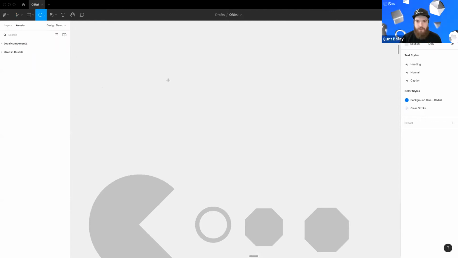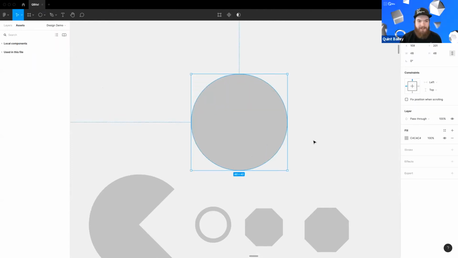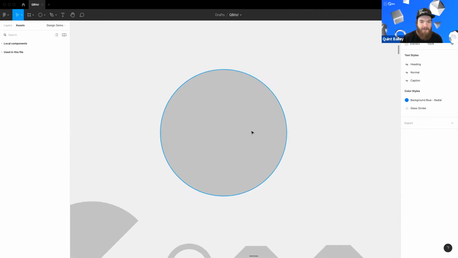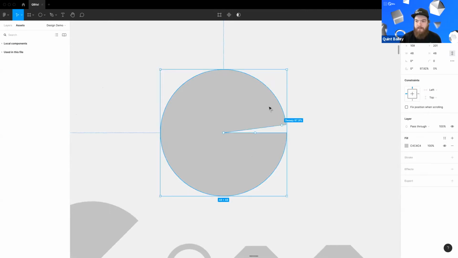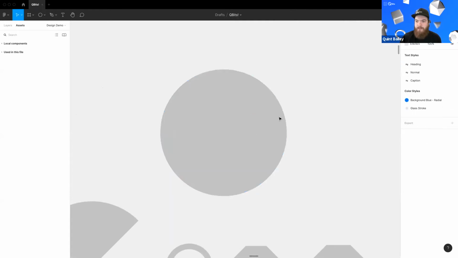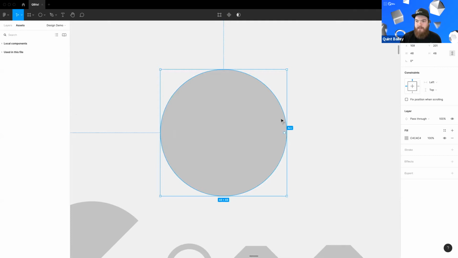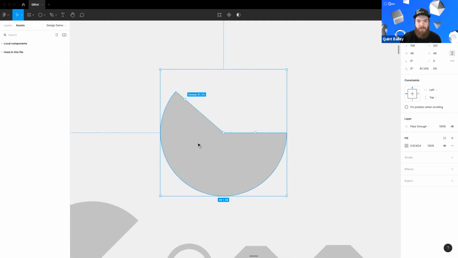For sure. So all I'm going to do is grab an ellipse. That's why I prefaced it: you guys know how to make a circle, right? But as you click on this, you'll see this little button here. And as you move this, I'm going to do that again. Watch up here as I do that. As I move this, it gives me these really cool sweep and arc settings. And I can change how much of that is over there. I can change where it starts from, so move the whole thing globally. And I can move this center point, how far it originates from in that circle, so I can make it thinner.